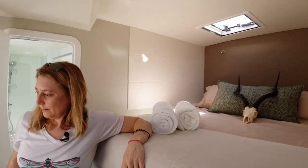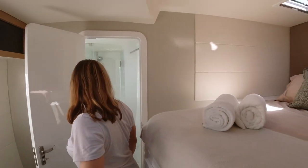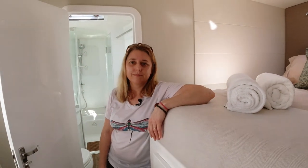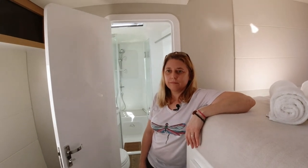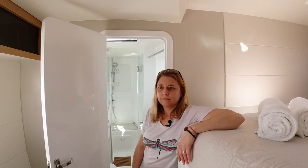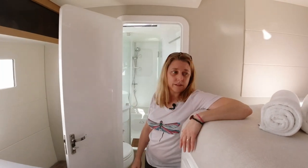Yeah, a lot of little touches that are just built in, like things that you would need if you were actually going to live on this boat. So it's built for a liveaboard couple to have this as their floating home. If you're building for that market, it's different than a charter market. It just makes sense. Everybody that buys from you is going to want a lot of these features. Yeah, a liveaboard couple or even with one or two kids.